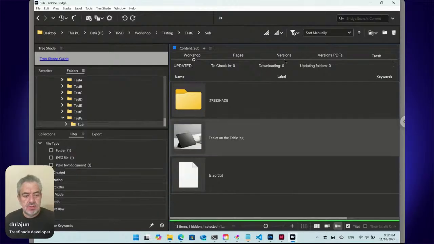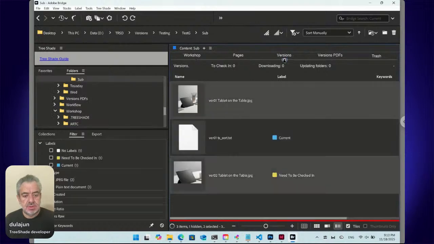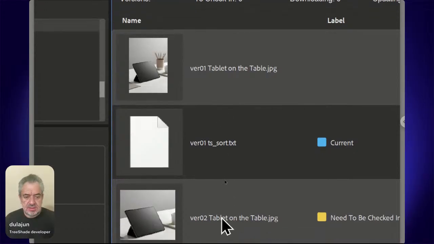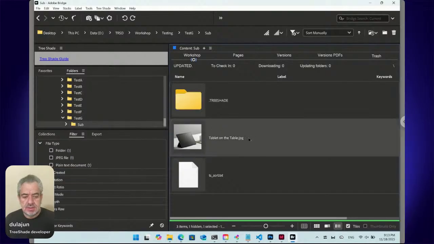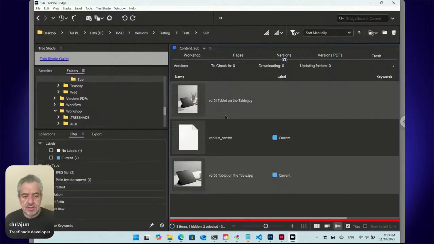And now if we go to versions, TreeShade automatically selected all the versions of the selected file in workshop, because when we were in workshop, this file was selected. So if we go here, TreeShade automatically selected the versions of that file.